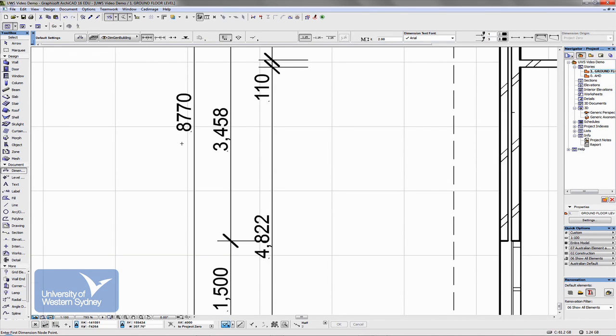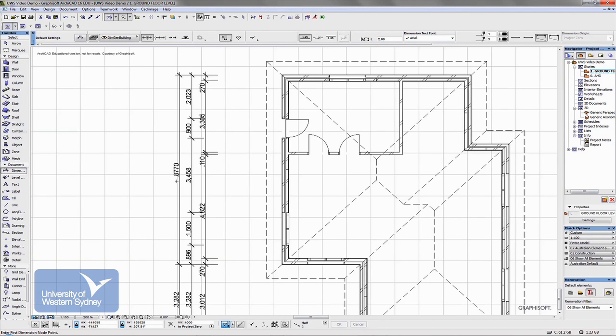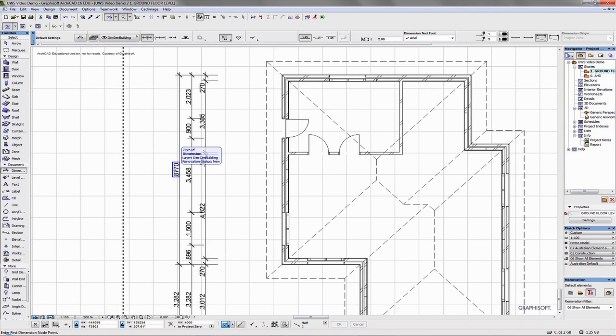Okay, I can alter that. Bear in mind that that is not changing the actual dimension, so keep that clear. You're just fudging the number. Okay, so if you're out by a millimeter and you want to fix something up, I personally think it's better to try and fix the model; the dimensions will update automatically, and that's a better way of doing it.